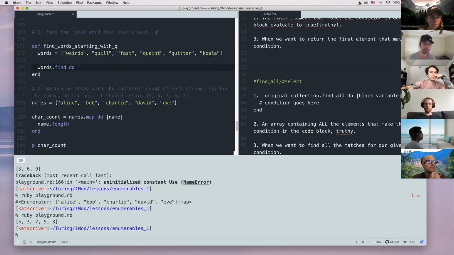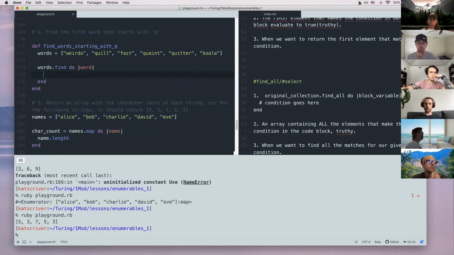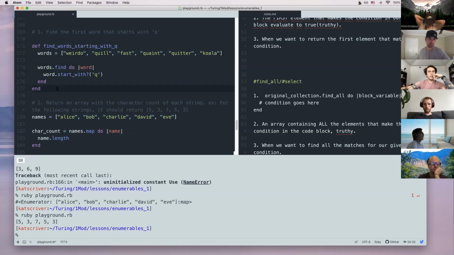Perfect. Block variable word. Love it. Word dot start_with question mark, Q as a string. Yeah. And we didn't use parentheses for an argument. We just did a space and the string.